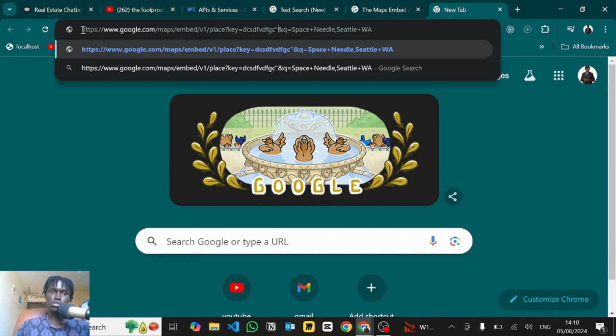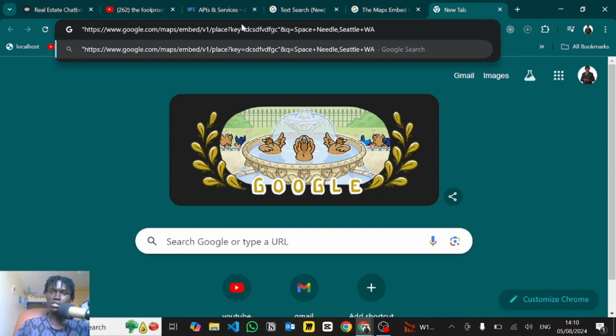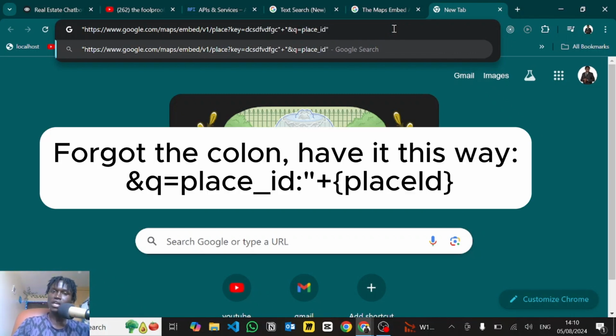Also ensure there's quotes at the beginning here, because we'll insert it into a variable. So then do plus over there, then open another string over there. So at the end, where the place ID, place underscore ID, close the quotes, then plus, then you pass in the place ID that we had created. That's how you want to edit it.